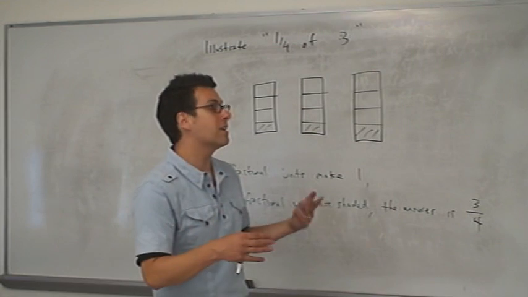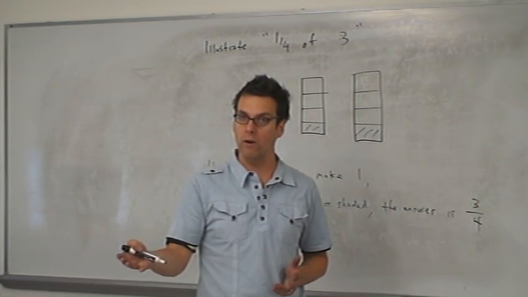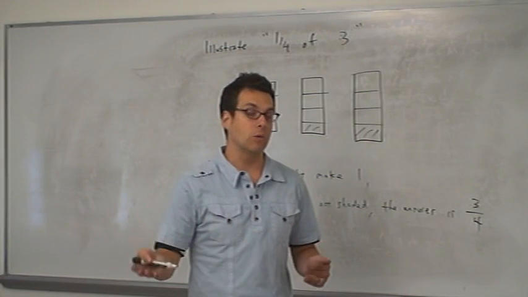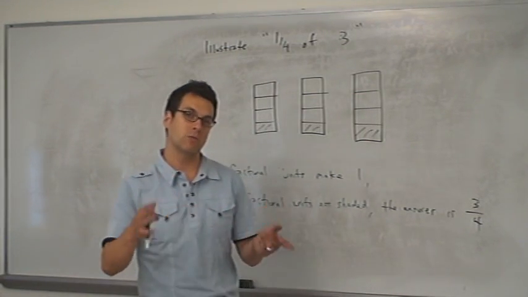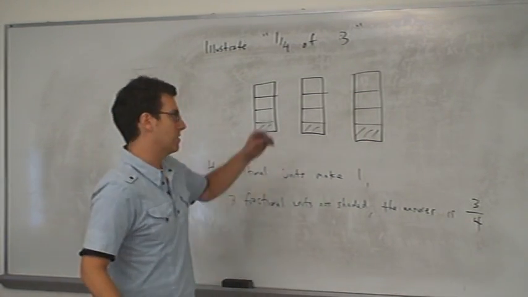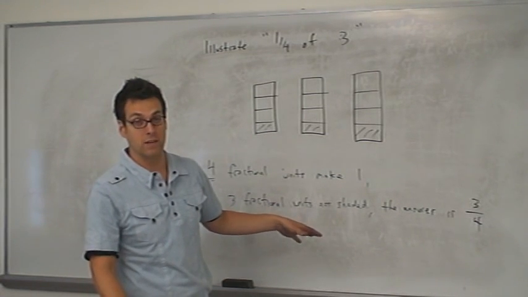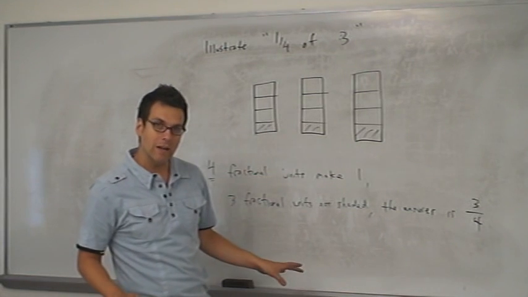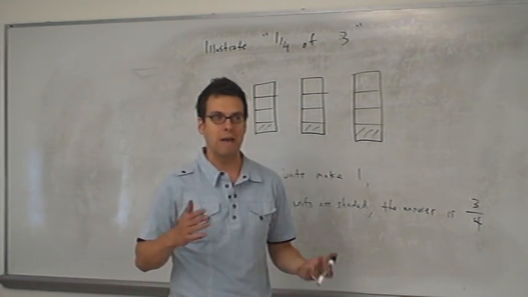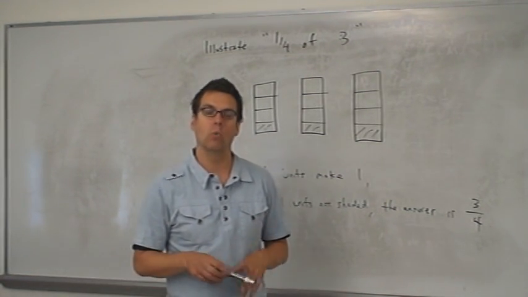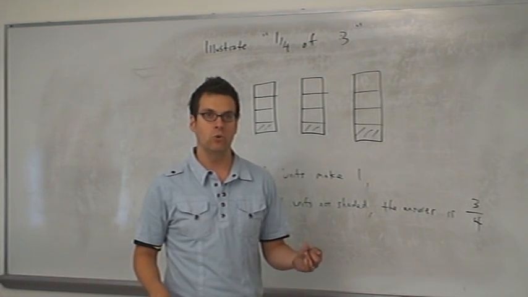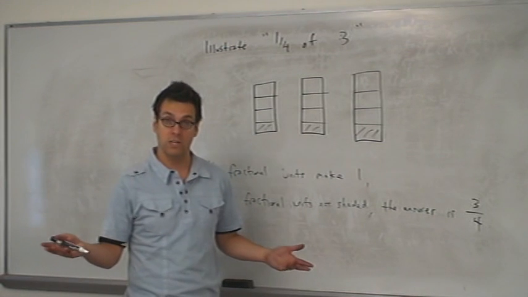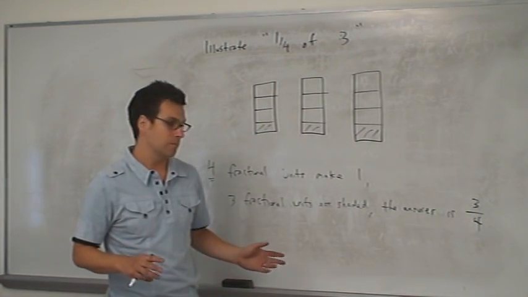So since we can make some sense out of 3 times 1/4, 3 times 1/4 is quite clearly 3/4, then we can just invoke the commutative property and say that 1/4 times 3 is also 3/4 without having to resort to a complicated picture like this. Now, even though that might reduce some of the complication of a model like this, technically that is mathematically inaccurate because we're attributing features to a procedure that we haven't even defined yet. So again, it's kind of up to you as a teacher to decide how you want to handle this case.